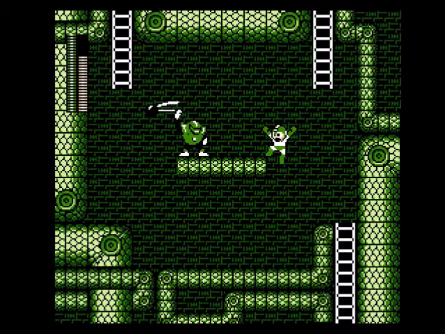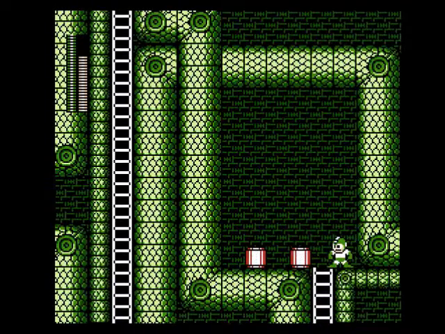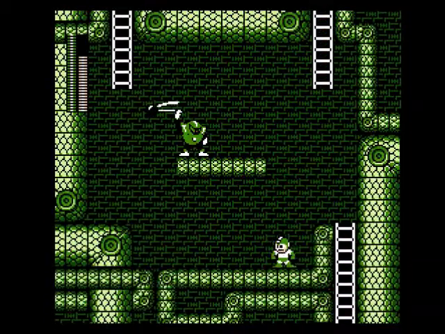Now, we got a split path here, actually. One of the few times we have one. And up this way, you actually have some question mark canisters. These will give you a random power up. Let's see what it'll give me. Alright, weapon energy, that's no use to me. More weapon energy, useless to me again. Oh well, I guess it was worth the attempt.